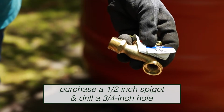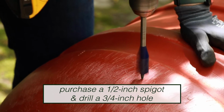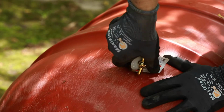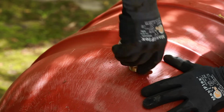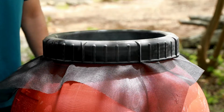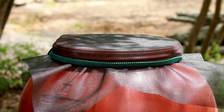Next, purchase a half-inch spigot and drill a 3/4 inch hole into the barrel, approximately 6 inches from the bottom. Use the threads of the spigot to screw it into the barrel. Position a fiberglass screen over the top of the barrel and use the existing lid to screw it on. You can also secure the screen with a bungee cord.